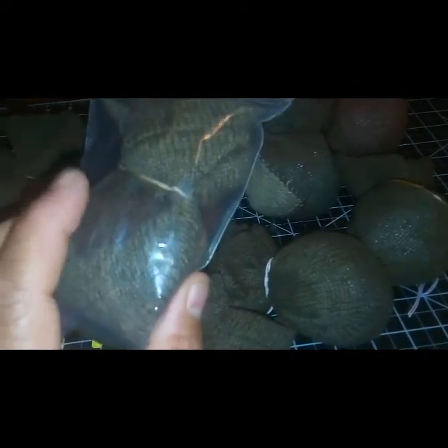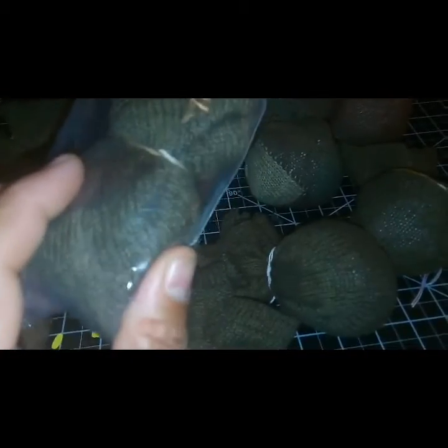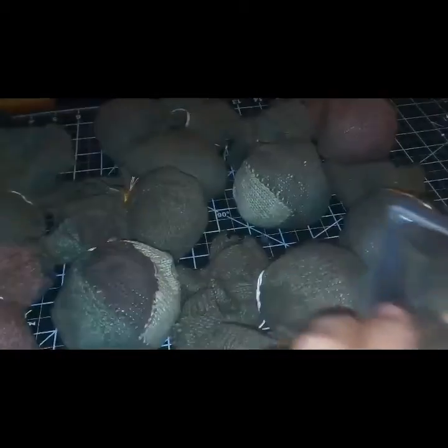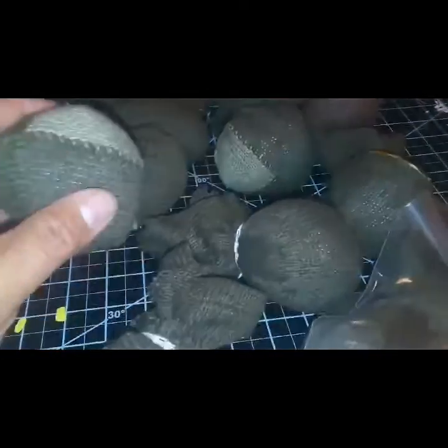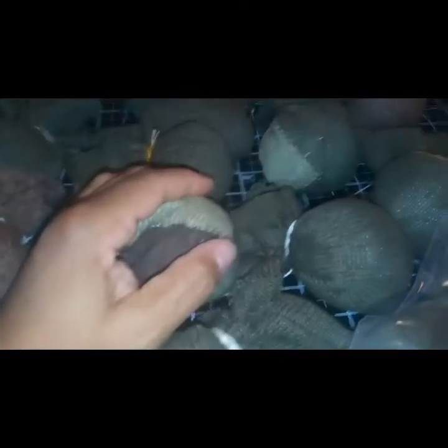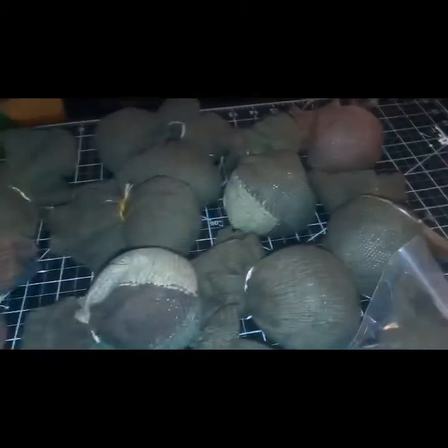So the sweater cost $1.50. Once I sell 2 of these, it's already profit. You see what I mean? So it's always ways to make a couple dollars. And I'm gonna go get some more sweaters tomorrow, and I'm gonna make a bunch more of these so I can have some for the summer and be selling them at car washes.